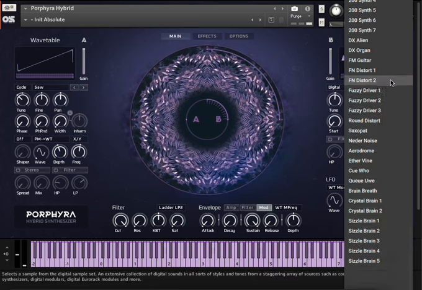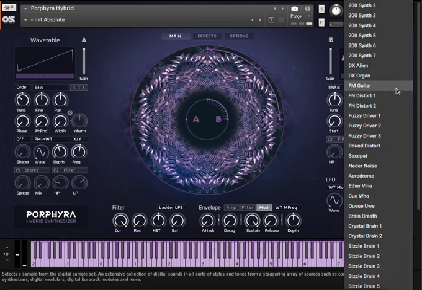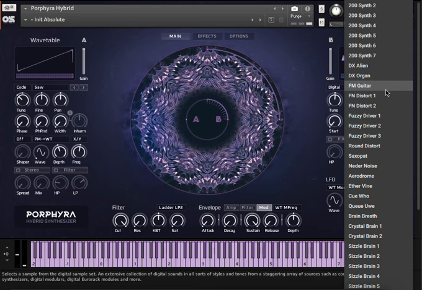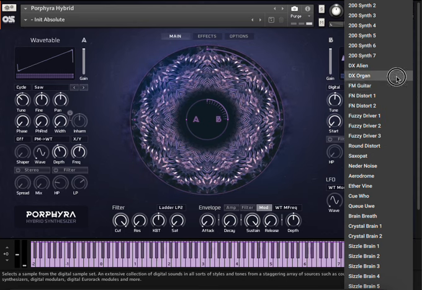And so on and so on. Some of them are quite gritty, some of them are cleaner, some of them are a little bit detuned. There's just a lot of selection here. It depends on the sound that you need.